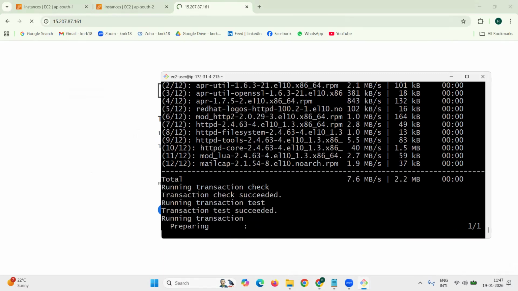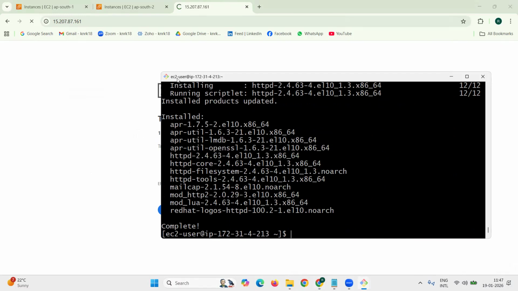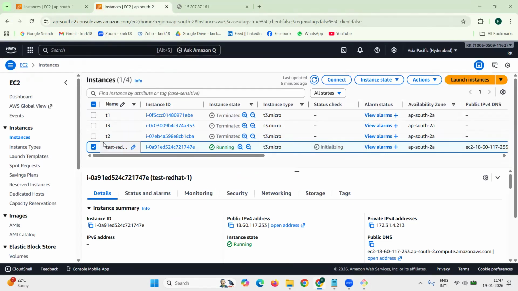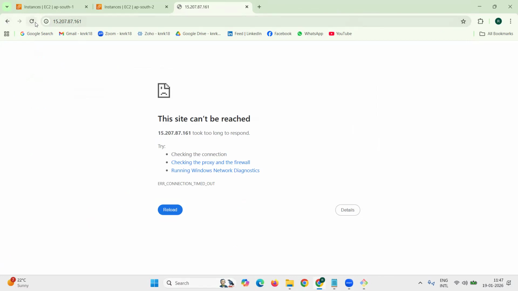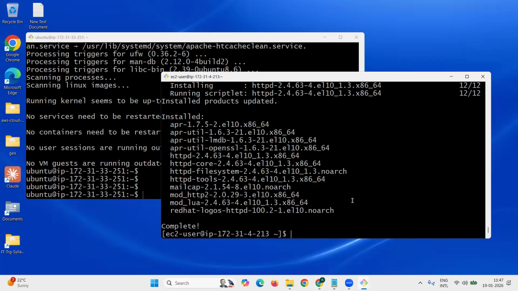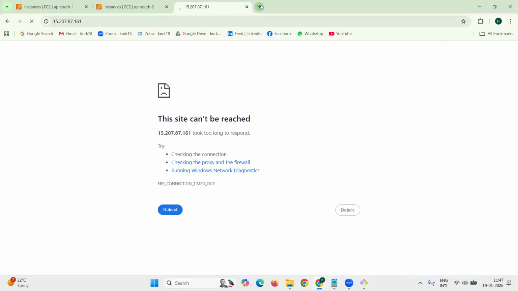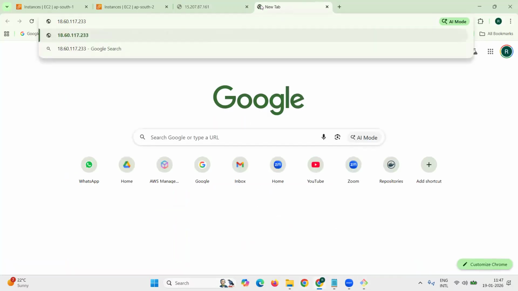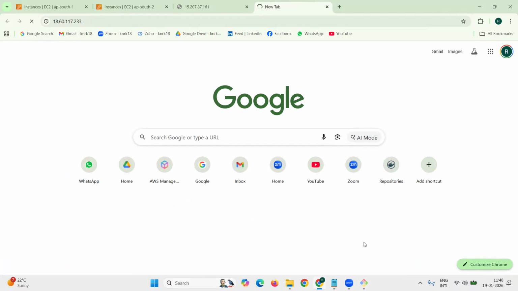Just to confirm. Red Hat, public IP address, access. Now, if I want to restart services, what do I do?